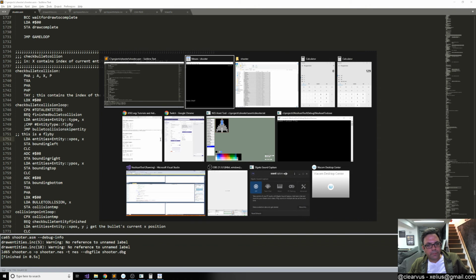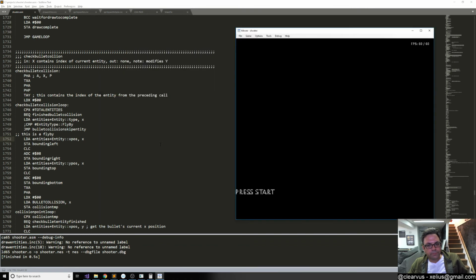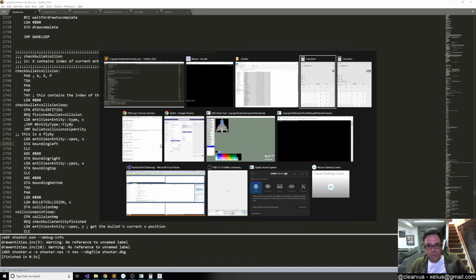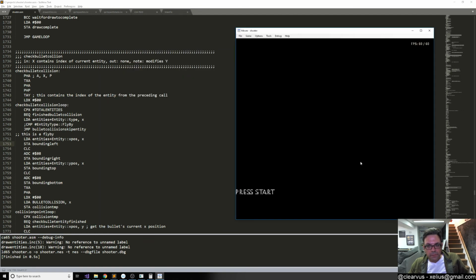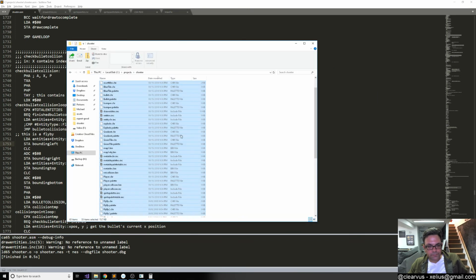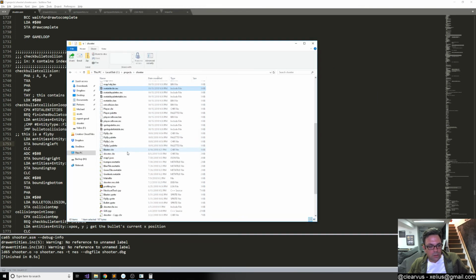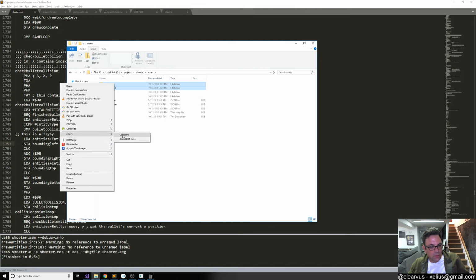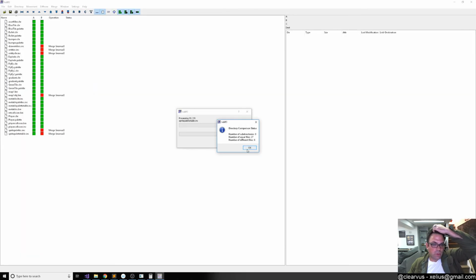So, alright, so after all of those little changes here to the code, all I can say is that it definitely seems like something in the export is breaking the engine. The question is, what is it?